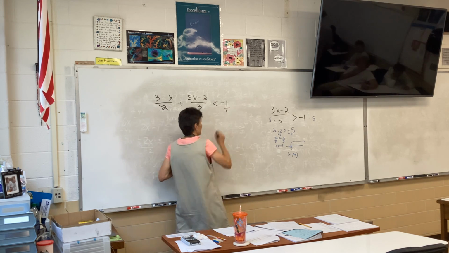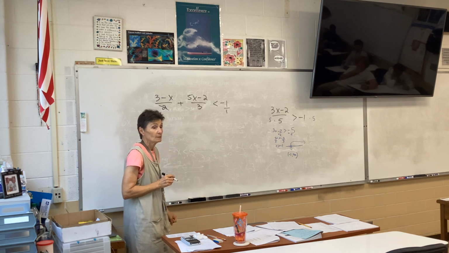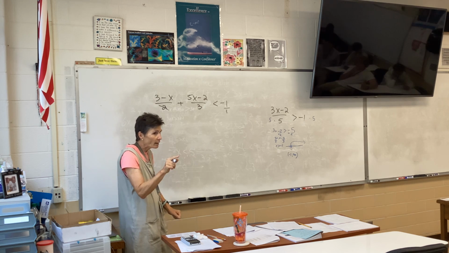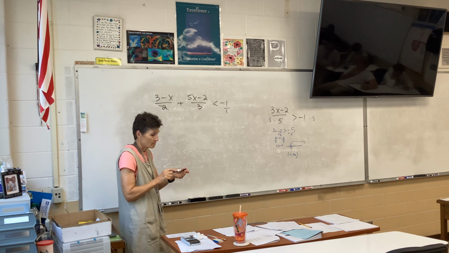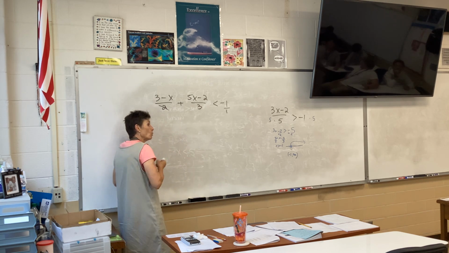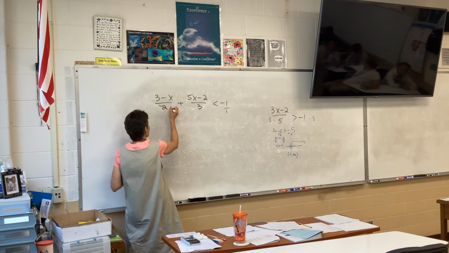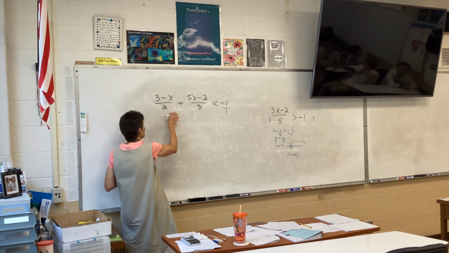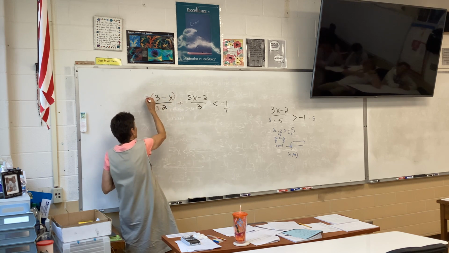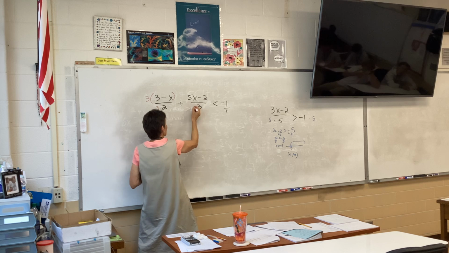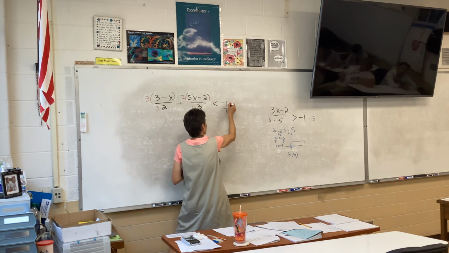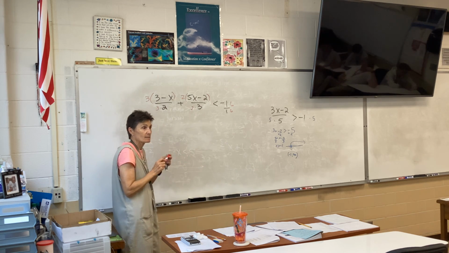So Scout says the first thing she did was turn that into a fraction, negative 1 over 1. You don't have to do that, but I like it a lot. Then what? And then I made the denominator 6. Exactly. Remember the one we looked at earlier? We want the denominators to all be the same. So she said, I've got a 2 and a 3, so I'm gonna make them 6s. I'm gonna times that one by 3, this one by 2, and this one will actually have to be times by 6.